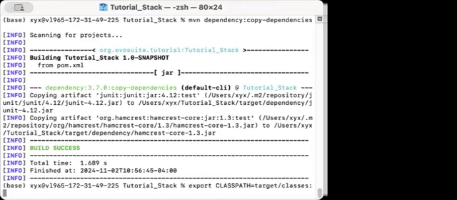First one is that standalone runtime jar. And the second one is this one, JUnit.